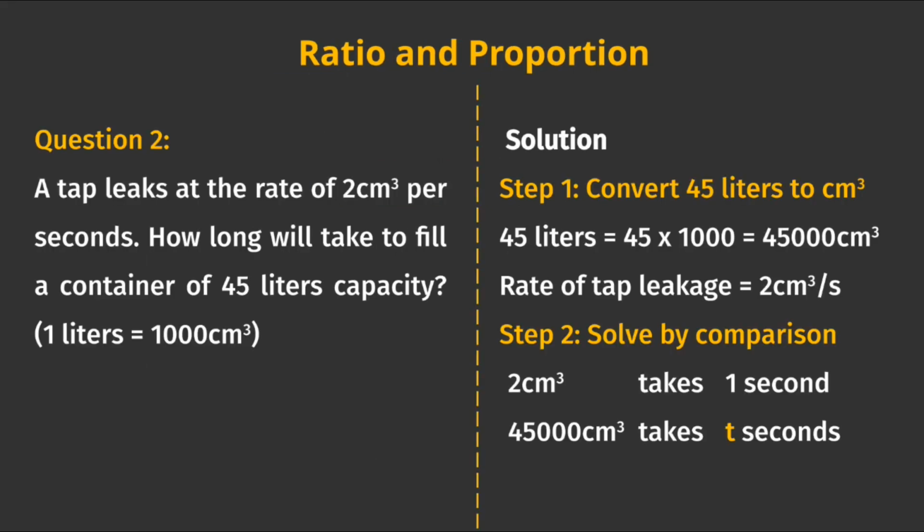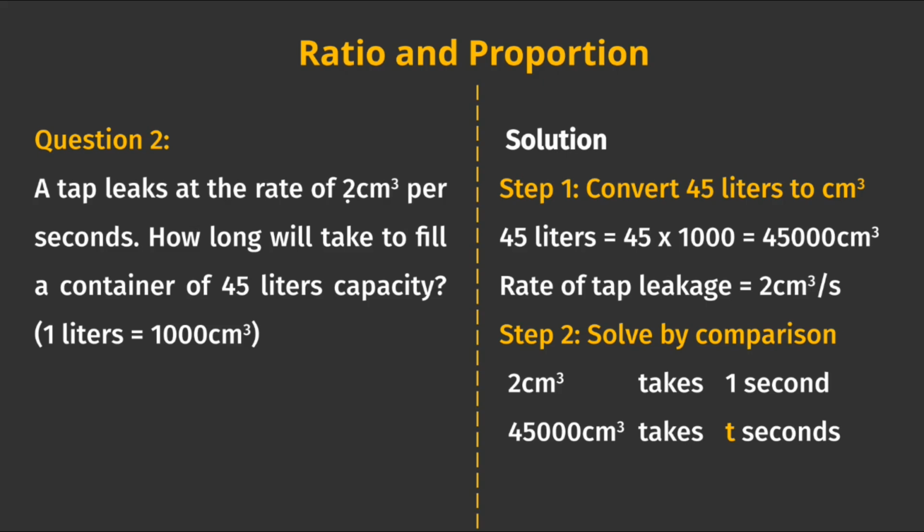Question 2 says a tap leaks at the rate of 2 centimeter cube per second. How long will it take to fill a container of 45 liters capacity? 1 liter is 1000 cm cube. These are the kind of questions you see under ratios and proportions. Now this is asking us to find the time taken to fill a 45 liter container with a tap that leaks at the rate of 2 centimeters per second.